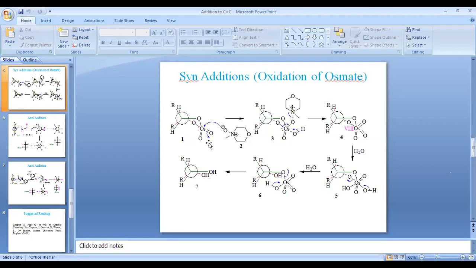So in ester addition, very simply, any nucleophile approaches the carbonyl carbon; this is very similar here. This is a nucleophile, oxygen carrying a negative charge. It shall approach; this is electron rich, osmium is electron deficient. So in this case, this electron pair shall transfer to oxygen, and this oxygen shall make a bond with this. Because osmium has 6 oxidation states, when this is adding, the oxidation state shall remain the same, unchanged. You see here, osmium is bonding with 6 oxygen. Here it is also bonded with 6 oxygen.